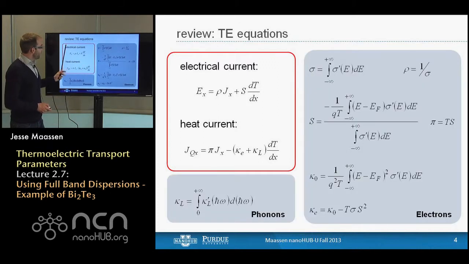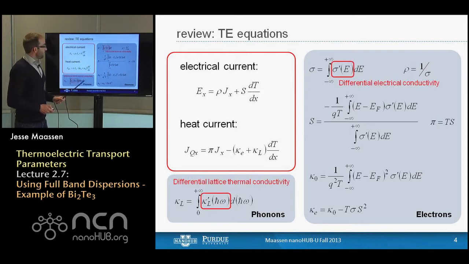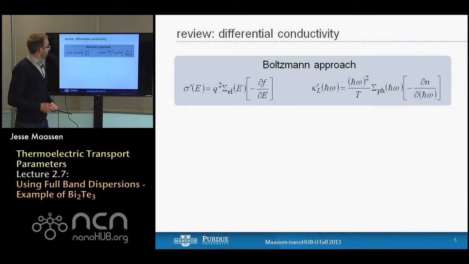So what we want to do is calculate these coefficients. And you've seen this already. These are the equations that we use to do this. I won't go through this, but what I will highlight is that the central quantity that you need to calculate to do the thermoelectric calculations is the differential conductivities. That is, both the electronic differential conductivity and the differential lattice thermal conductivity. So we're going to focus on these here.